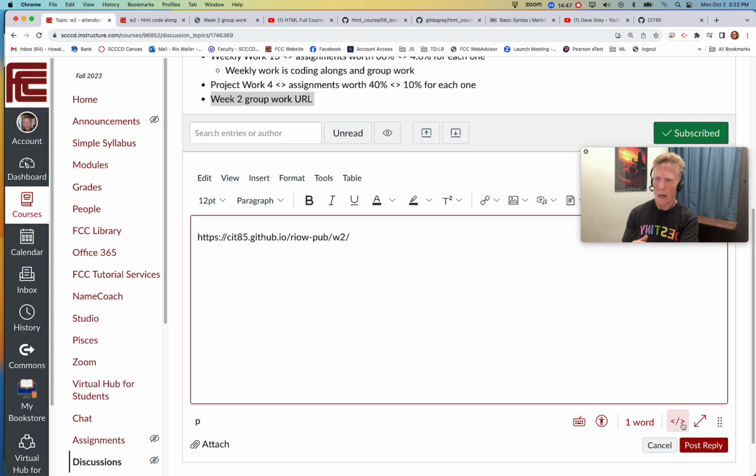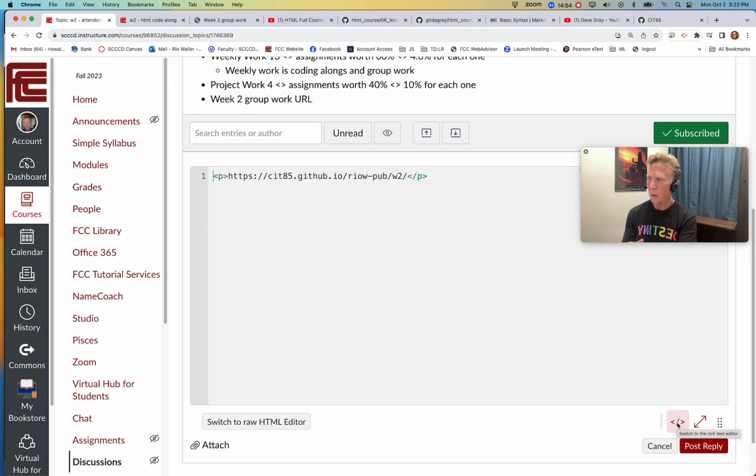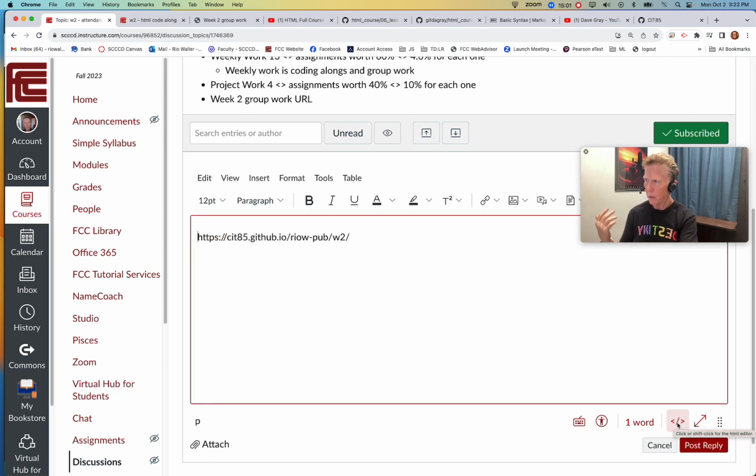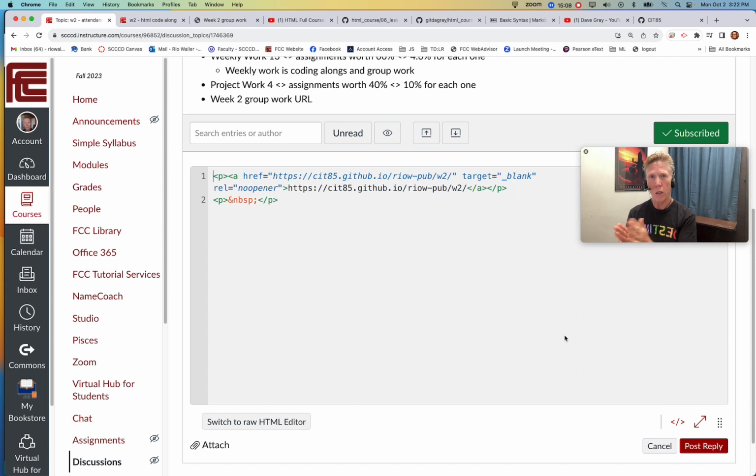If I come down to the bottom and I open in this, you should recognize this, right? This tag, end and opening. Notice how, by just me pasting it in there, I didn't write a P tag, right? It wrote it. But when I do this, check out what happens when I hit enter. Oh, right? The WYSIWYG, what you see is what you get. It's been a minute since I've used it. I'm like, is that the right explanation for this?